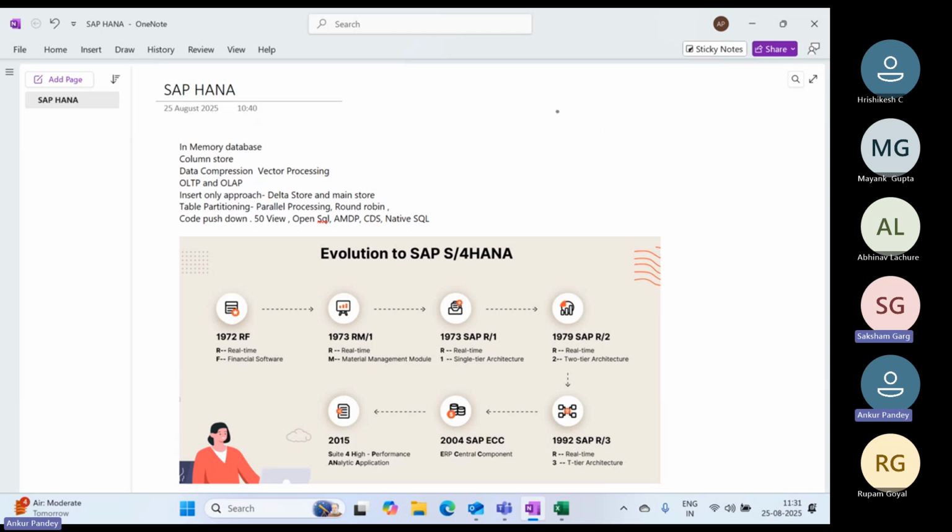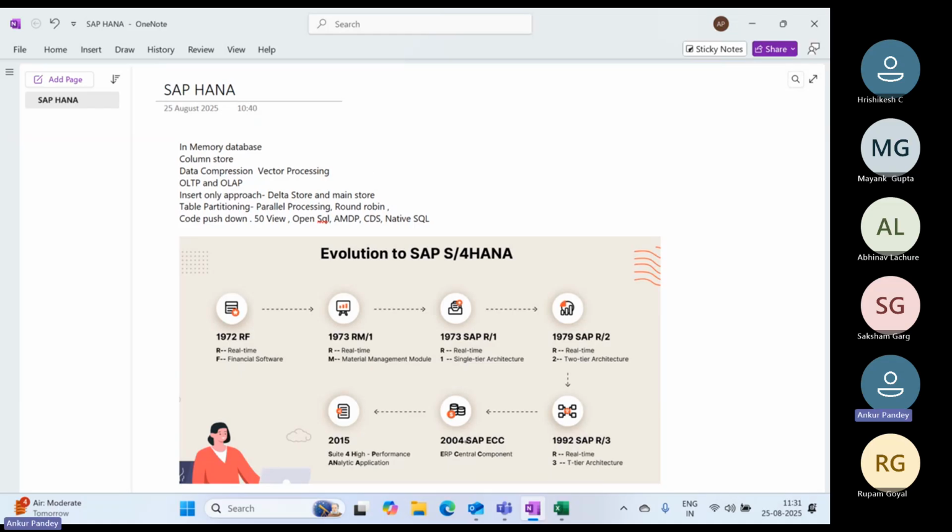Before 7.4, we have only native SQL. Even below 7.4, we don't have this functionality in ECC. ECC doesn't have that functionality.